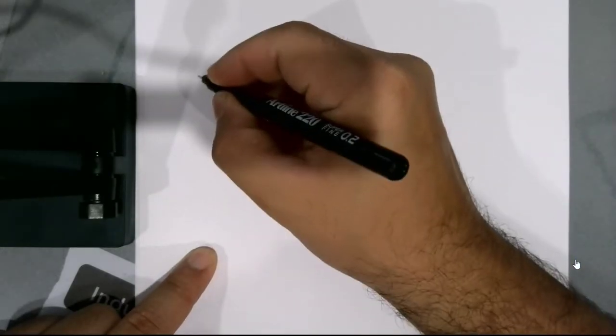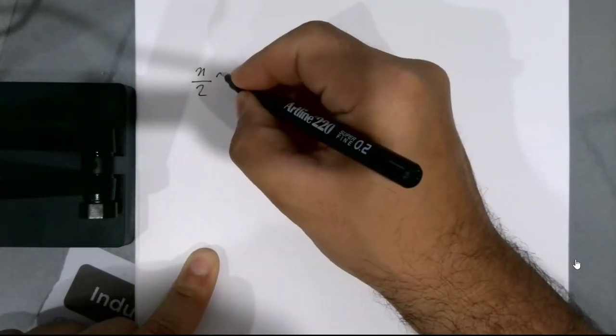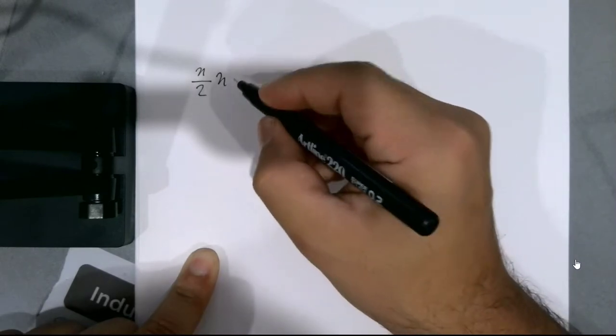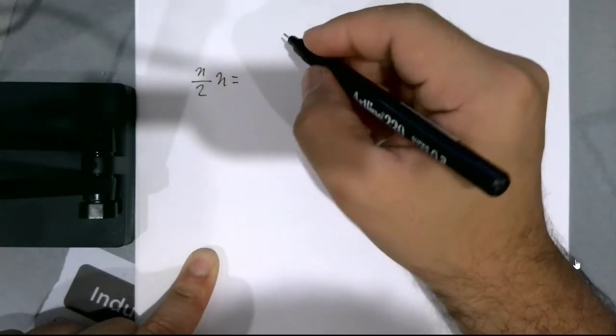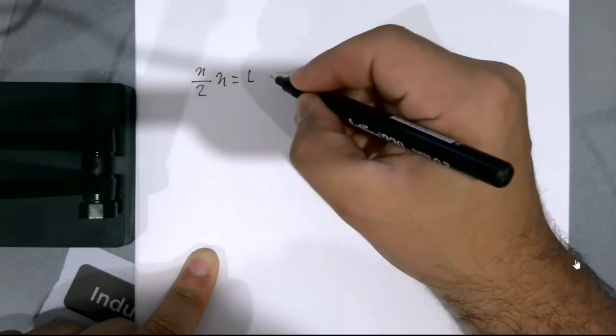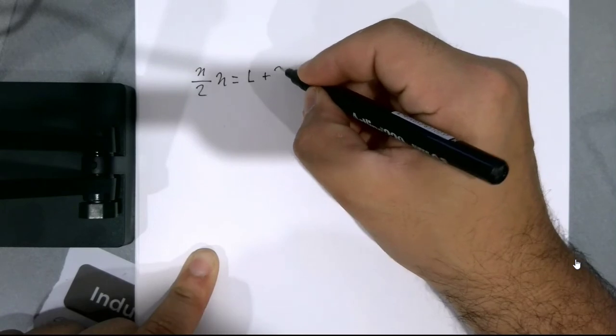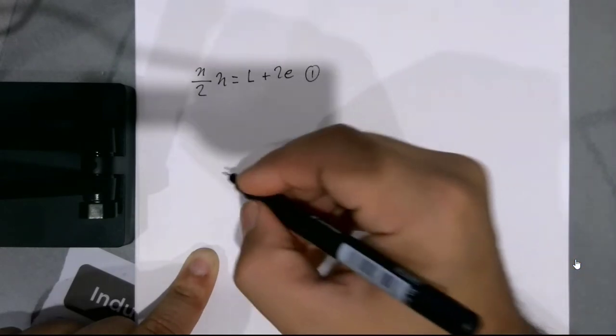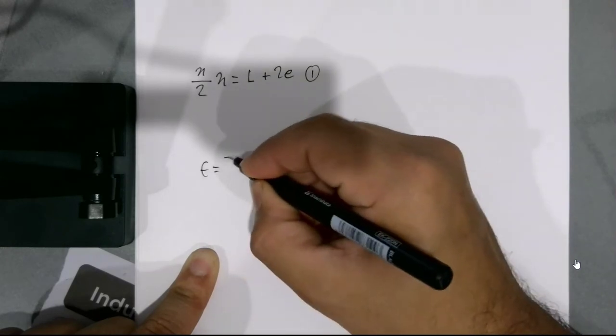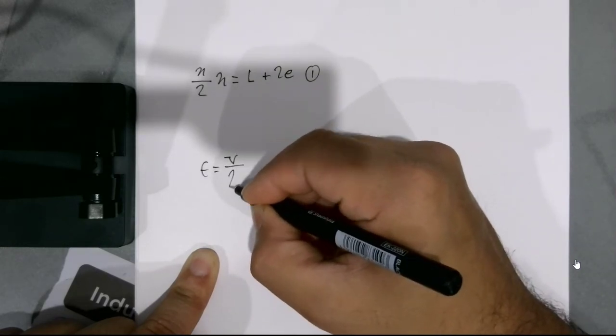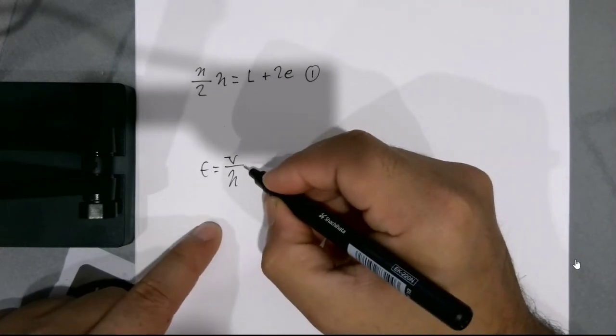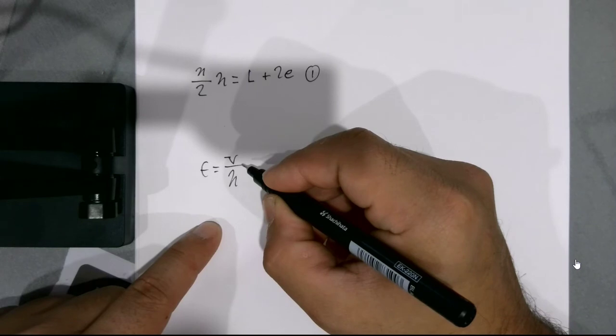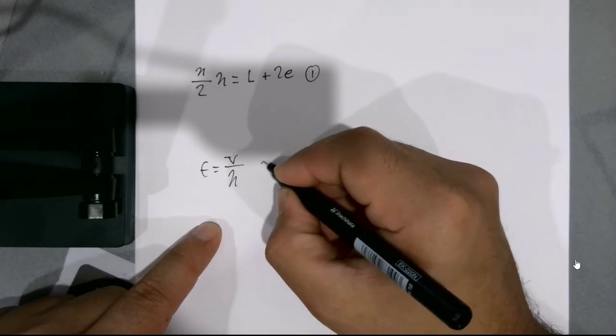Okay. So our first equation considers the harmonic value divided by two of a particular wavelength found in an open pipe. And that's proportional, sorry, that's related to length of the pipe plus two end correction areas that must be considered. So we'll dub this equation one. And we know our second equation is our frequency relationship between the speed of a wave in a particular medium. So that's equation number two.